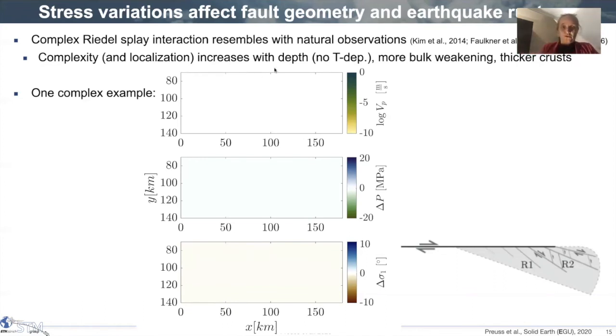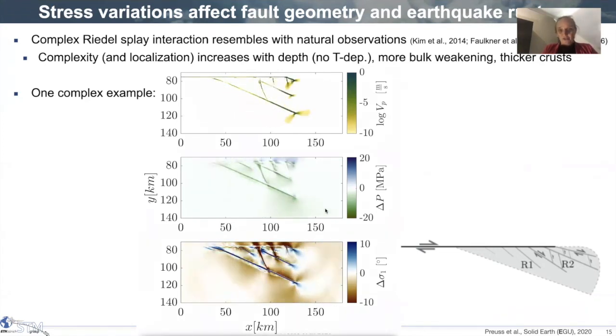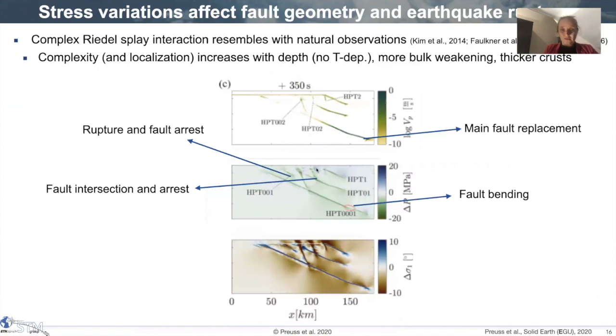So here we show model results for a larger pressure. Note though that there's no temperature dependence or change in deformation mechanism here. And we have a bit more fault weakening and a thicker crust. So we see slip rates, changes in pressure or mean stress, and changes in sigma 1 direction. So we see a lot of complexity where the changes in stresses are affecting what happens on the other branches. So branches can stop here and arrest, or they interact and arrest only after they've intersected. And we can see variations in rupture speed.